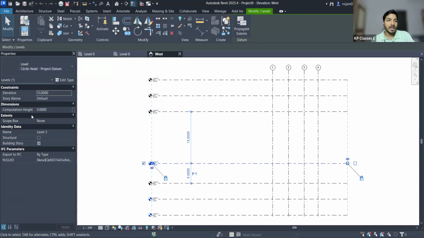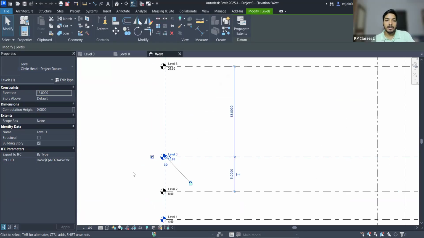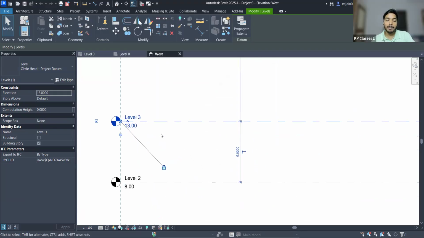So if you want to change any information pertaining to that particular element only, it will be done through the instance properties. So in hindsight, whatever is visible on your screen directly once you choose the element is considered instance properties.